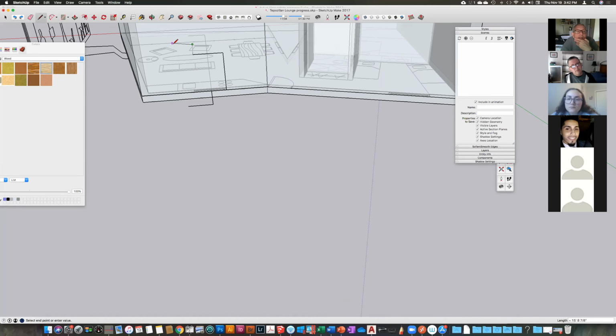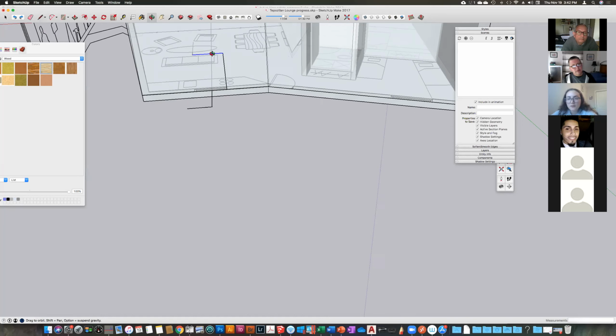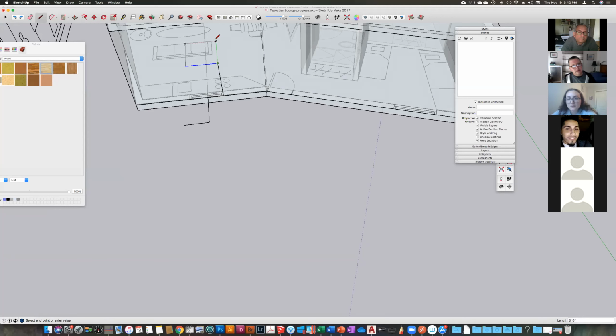Okay, this is not going my way. All right. I always want to say "on face" on component when I'm trying to make a hole in a component. And I'm going up on this 3'6".